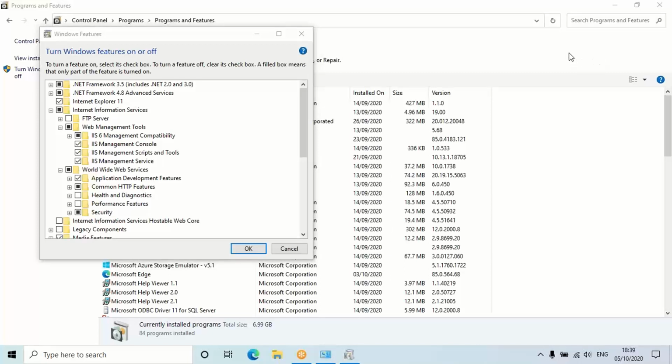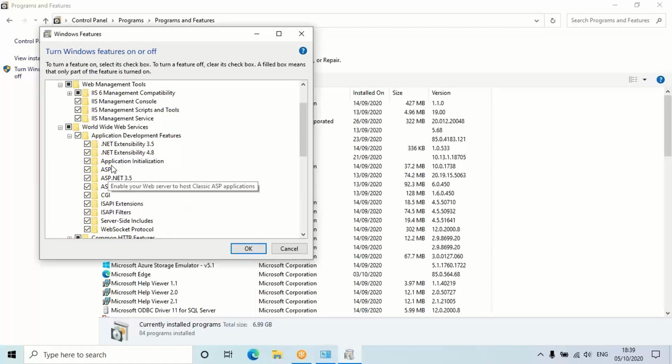You both installed it that day, Anand also and you also. Just see World Wide Web Services, whether all the options are available for you.